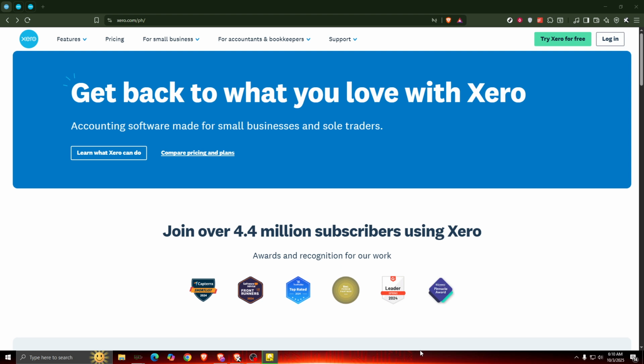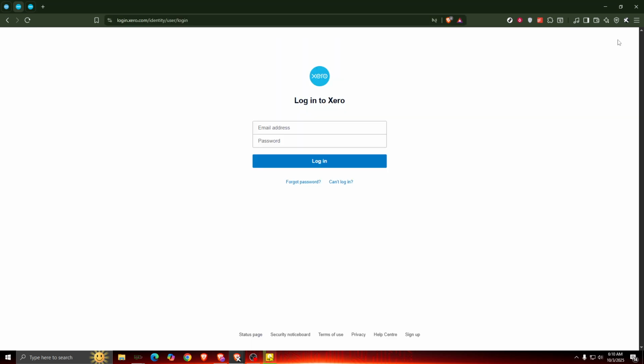First, you'll want to start by heading over to the Xero website. You can do this by opening your preferred web browser and typing in the Xero URL. Once you're there, take a moment to locate the login button, which you'll find conveniently positioned at the top right corner of the screen. When you click on it, you'll be prompted to input your registered email and password. This will direct you to your personalized Xero dashboard once you've successfully logged in.